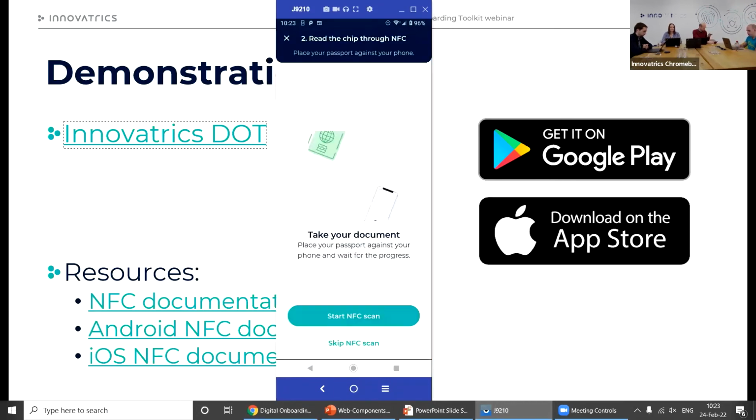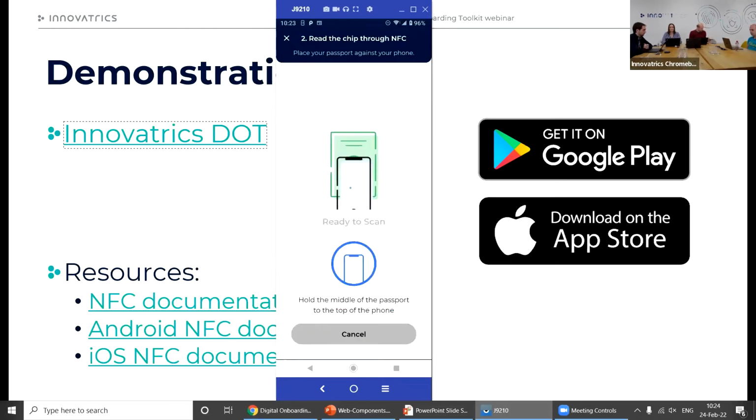So now here you can see that we took the picture of the document, and there was no upload phase. We were not uploading the image anywhere. We were able to read the machine readable zone from the document on device, and we use this to unlock the NFC reading of the document. So I'm now putting my cell phone to the passport, and it's extracting the data from the chip.